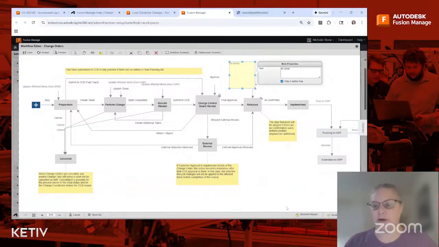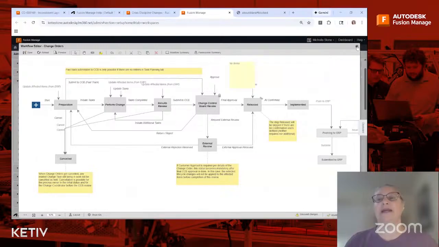I'm going to close out of here. The other thing I like too is it'll denote down here if I have unsaved changes or if I have anything that's not valid. So when I'm actually doing admin work, I like to go in here and take a look and see if I need to change anything. I'm actually not going to save this since we were just playing around.